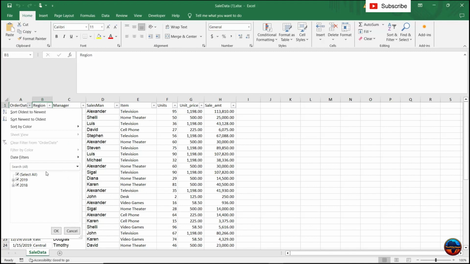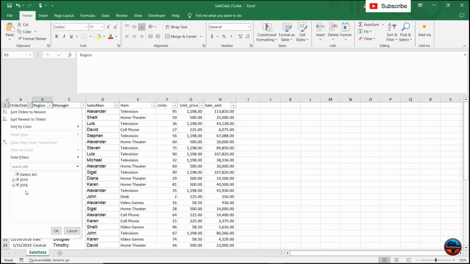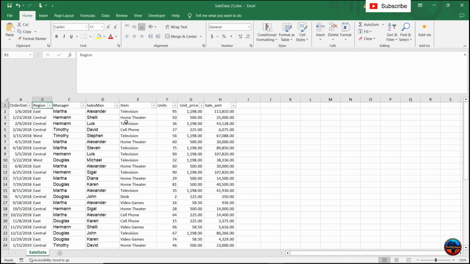Since I have date, I can see my format is looking good, captured in years, captured in months, so that means it's looking good. All the data sort of align, and there's no missing data. If there is, you would see an option, a third option here that says blank. So once I don't have that, then I'm good to go. So the next is to check for region. I can see central, east, west, no missing data. So that means no missing data. So I'll do this for every one of my rows. I've done that, and no missing data.